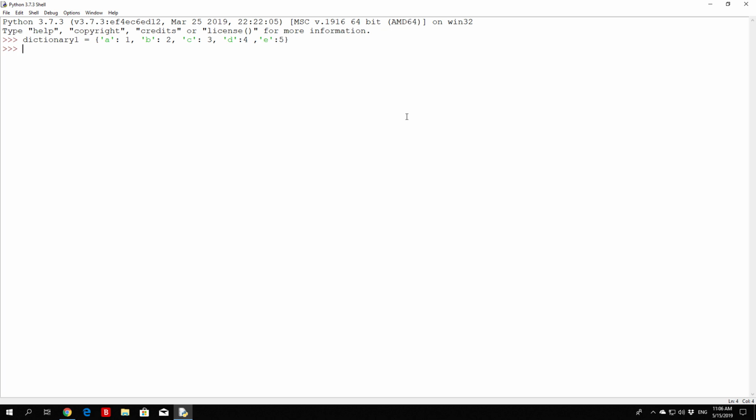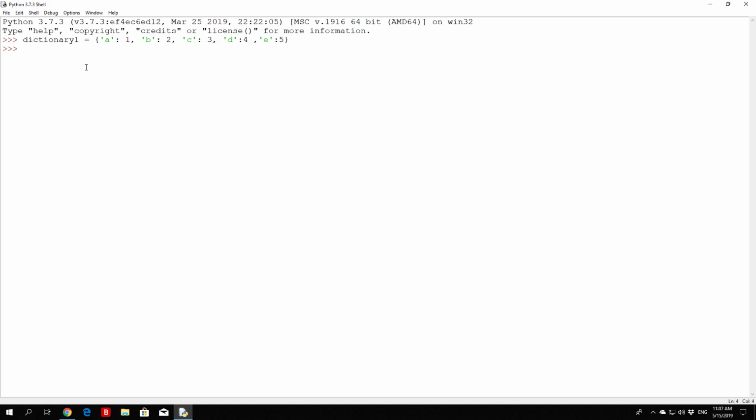Now, let's say we want to create a new dictionary from this one, and we have to check which items are greater than 2. So for example, for each key and for each value in our items, and just to remind you, the items are both of these, so both key and value. If you just use the items function, it will print out each key correspondent to its value. So in order to check what items are greater than 2, we can check if the value is greater than 2, because there is really no point in checking whether the key is greater than 2, because a letter can't really be compared to a number. Therefore, we're only going to check the values themselves, as they are the integer numbers.